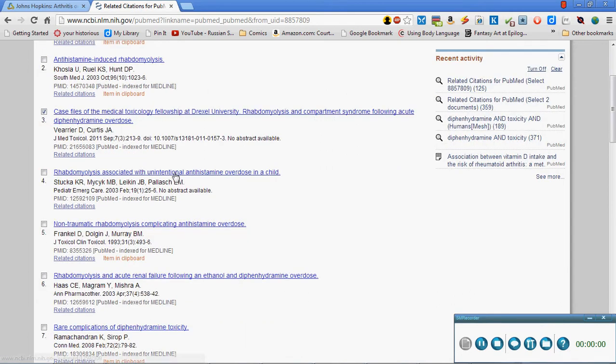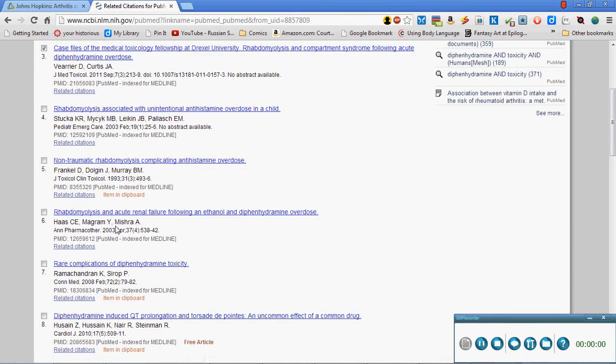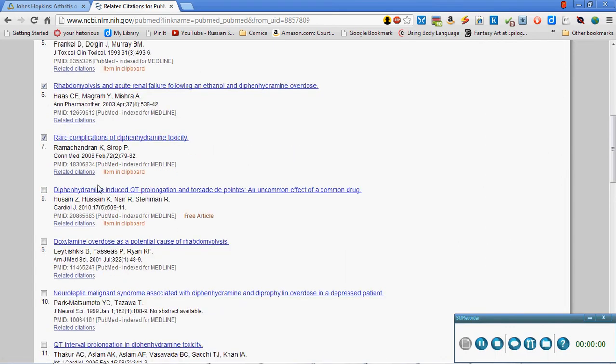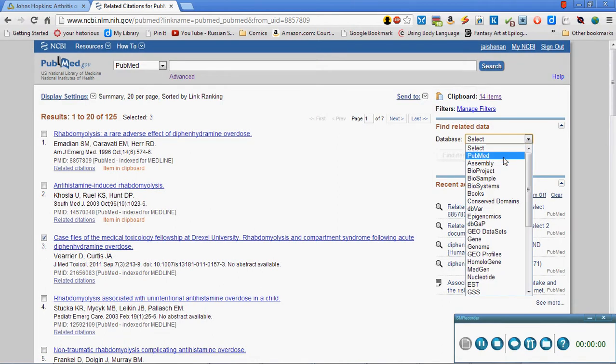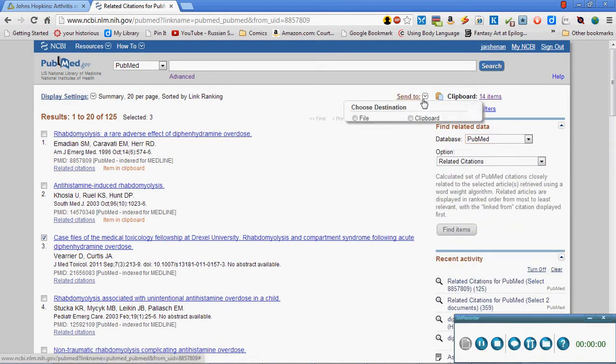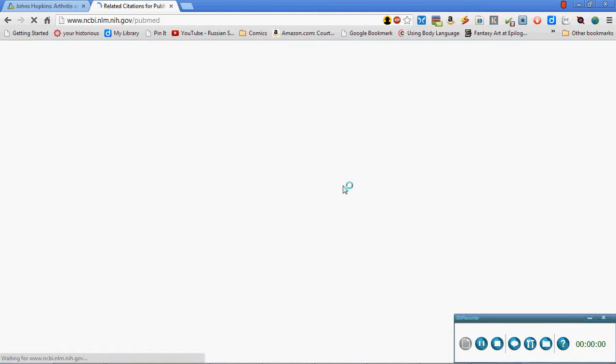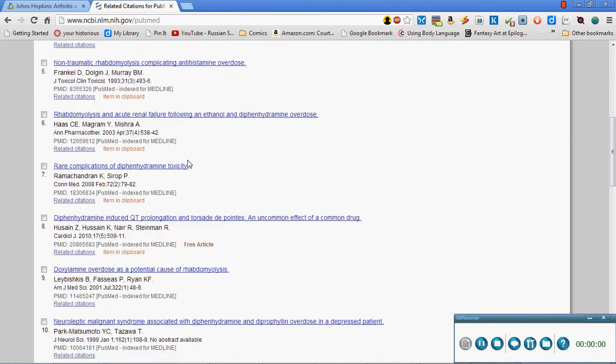See? Now I'm finding all kinds of stuff related to antihistamines and rhabdomyolysis. And even specific to diphenhydramine. So as you continue adding stuff, you slowly build an article pool that talks about exactly what you're looking for.